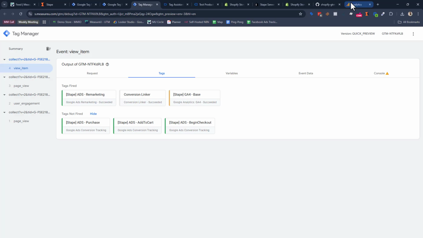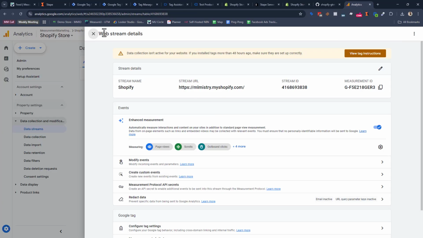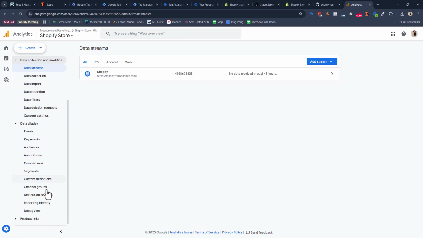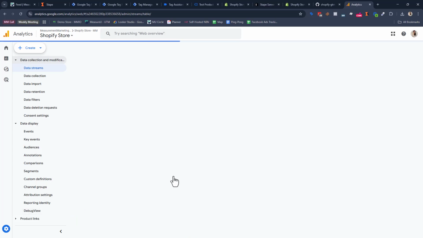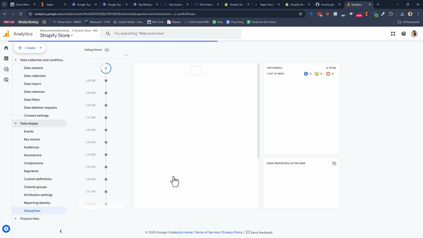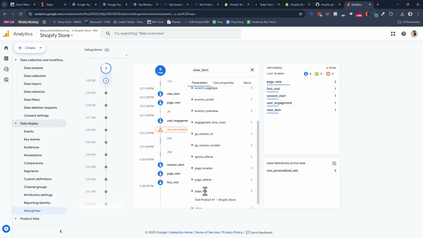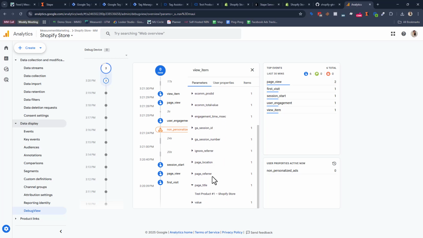And then the final TBV you can do is come into Analytics, X out of here. Under Admin, you're going to come back to that gear icon. You're going to come down to Data Display, and you're going to come over to Debug View. Debug View can be hit and miss, right? So you just want to give it a second. Sometimes you'll see yourself, sometimes you won't. Oh, here we go. We see ourselves, and we can see that we're firing very well. So we know everything is firing now, which is all good. Next, we're going to set up our power-ups.